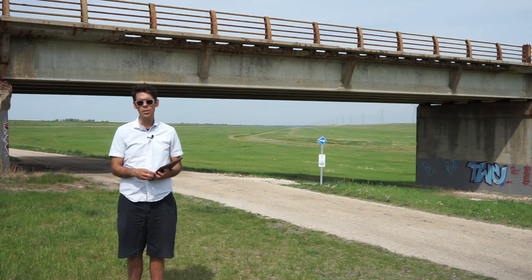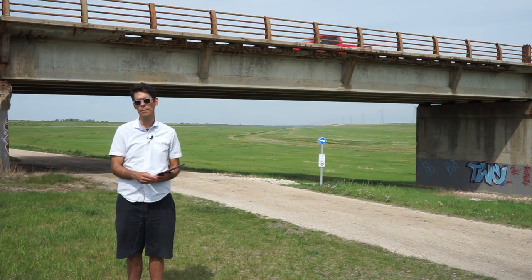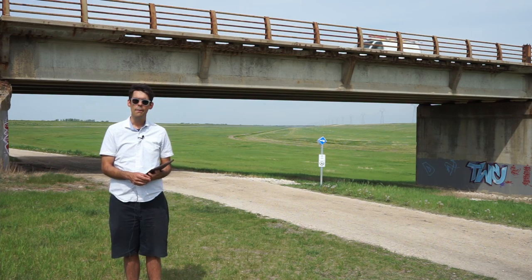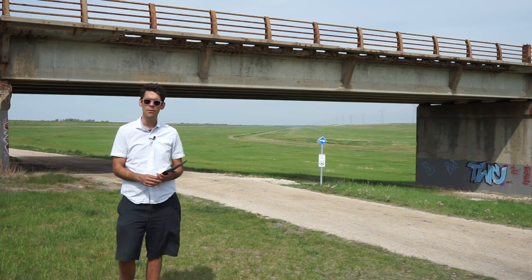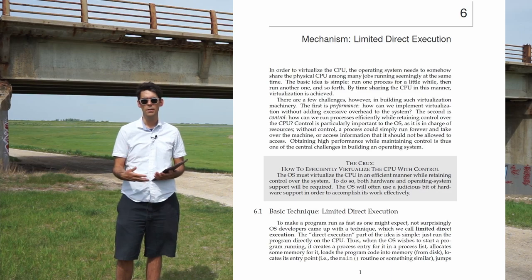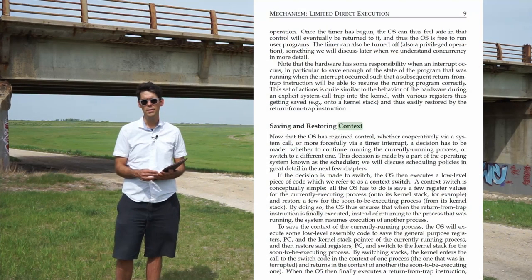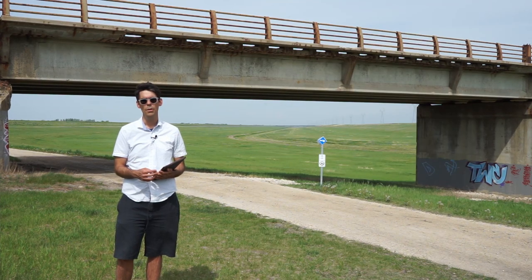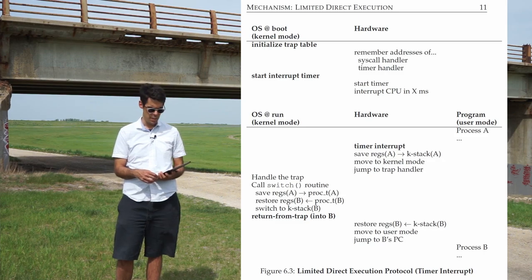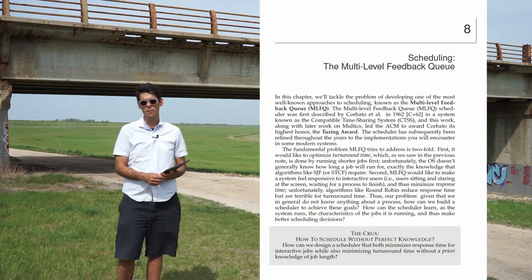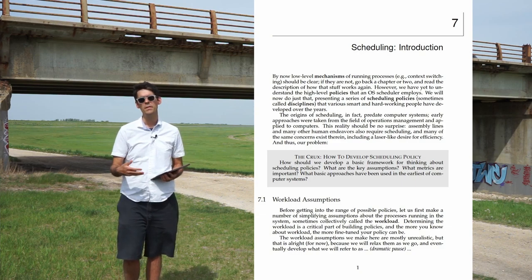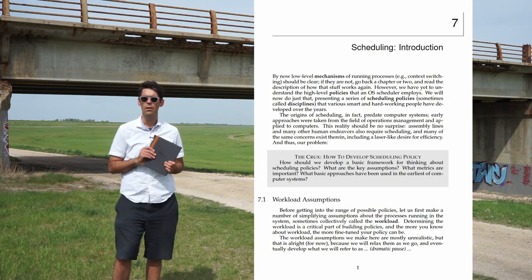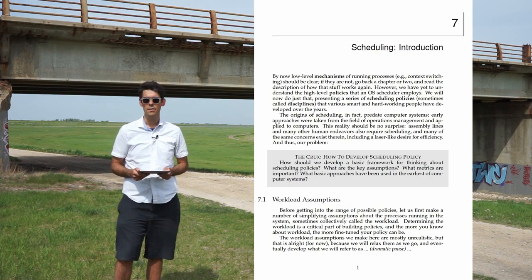This week, we are actually jumping back to just after we learned about processes in the order of the textbook, and this week we're looking at scheduling. You may want to go back and remind yourself about direct execution, context switching, and mode switching, and how the hardware and software have to work together to accomplish these things. I'm going to start talking about multi-level feedback queues, MLFQ. This is chapter 8 in our textbook, and it kind of assumes that you've already read through chapter 7, which covers the basic idea of scheduling and some of the algorithms available for scheduling processes on an operating system.